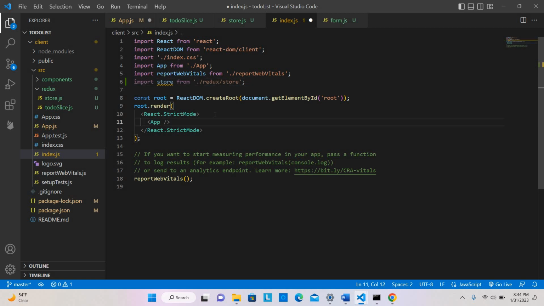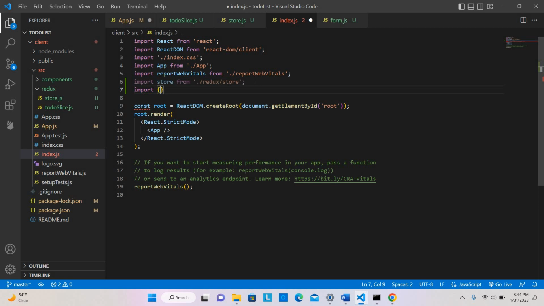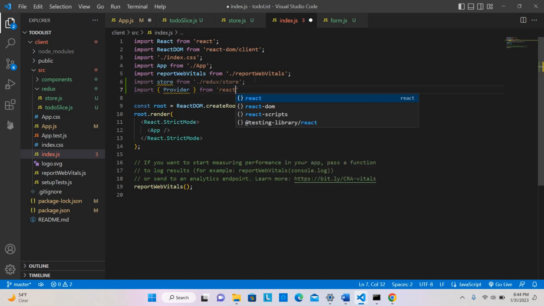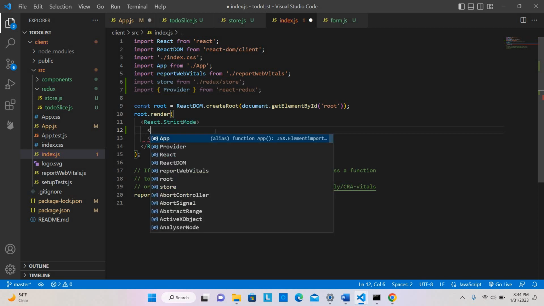And what we're going to do here is we also need to import Provider from React Redux. Then wrap the App component into our Provider with our store.